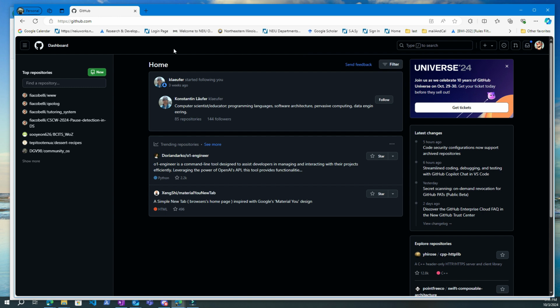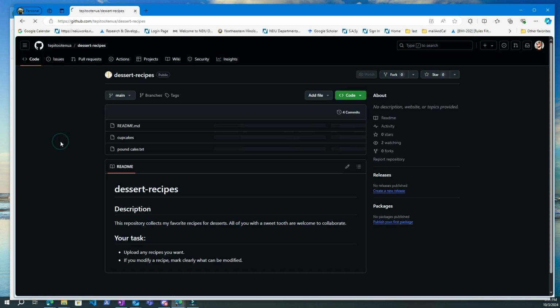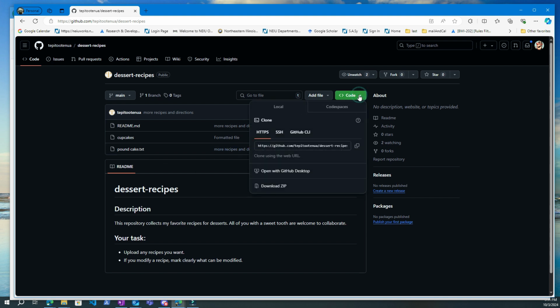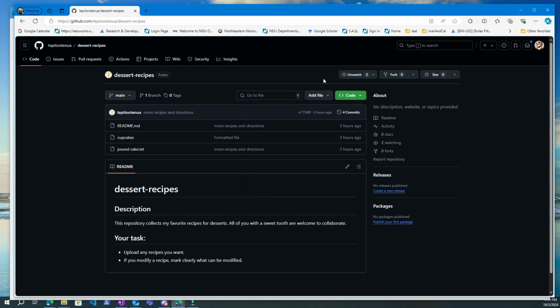So for example, the first way is if you go to the top repositories and you've accessed that repository recently, it should be here. I'm looking for this one actually, okay? And I could go there, and here are the files of that repository, and I can download this to my computer using the GitHub desktop, for example. If you want to see how to do that, there's a link on your top right to that video.